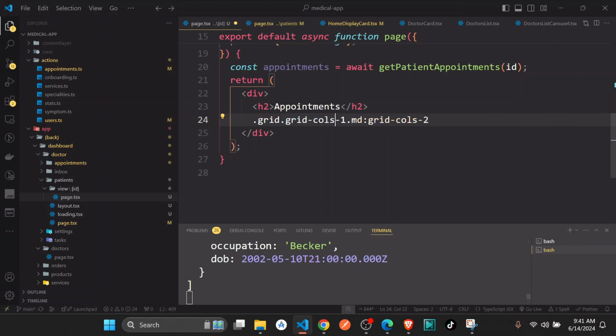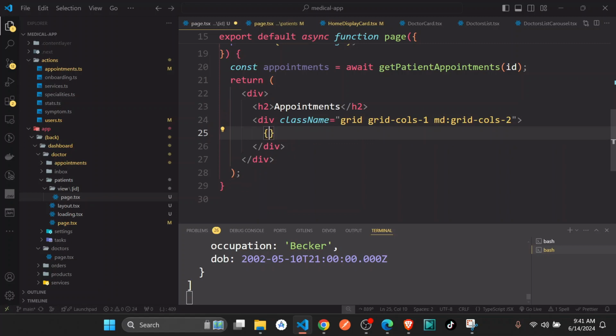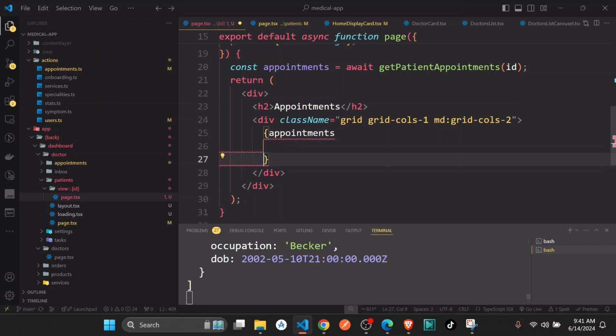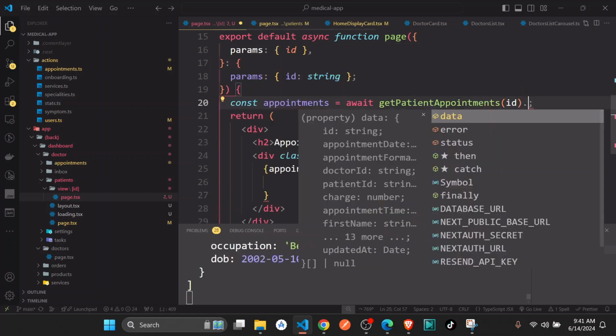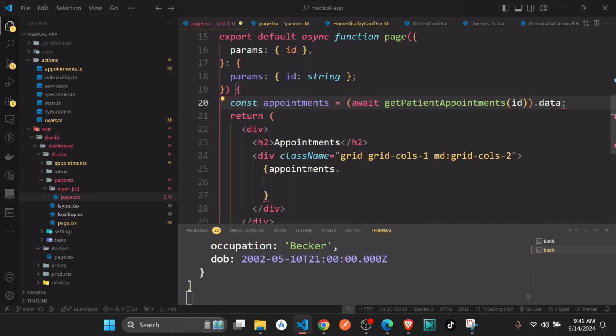Okay, sorry. Then inside here, we're just going to do the map. So appointments dot map. Just going to say appointments. Oh, okay, you have to do dot data, and then you can just say stroke empty.